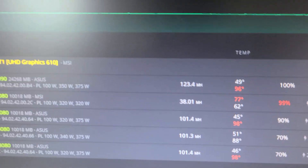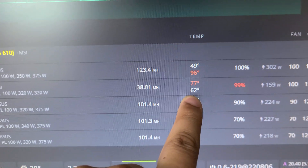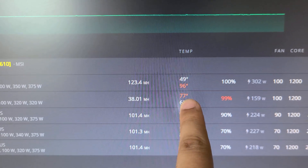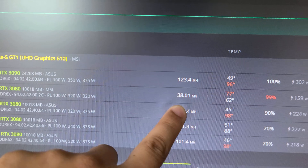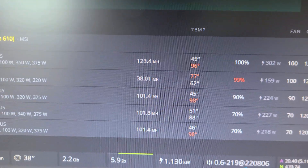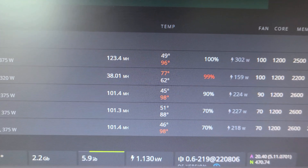Let's plug it in and test — will it be a failure? It's only one way to find out. I really hope I don't have to redo this. Look at our memory temperature: 62 degrees — but our core is very hot, and our mega hashes are at 38 now. That didn't work out so well, did it?